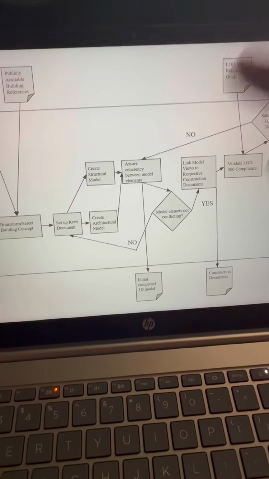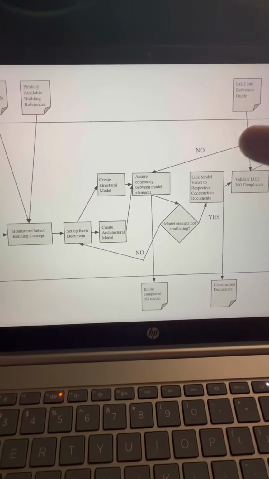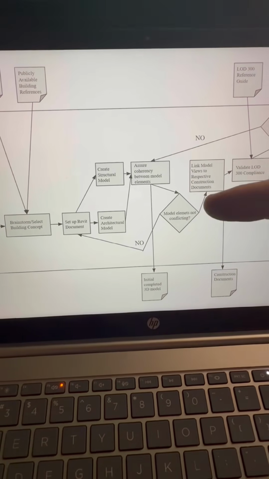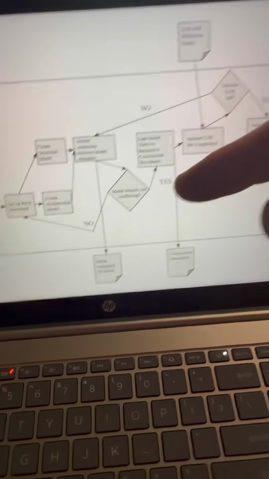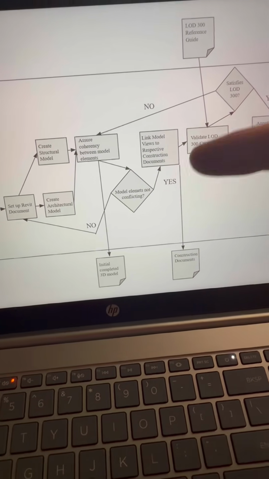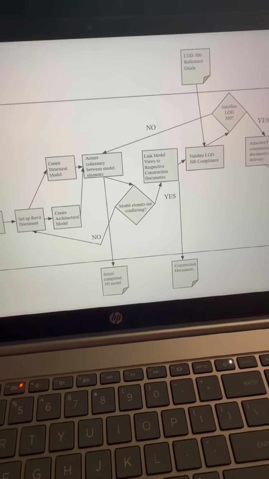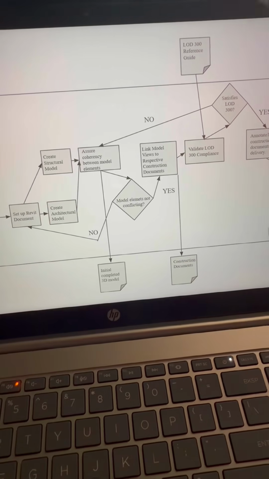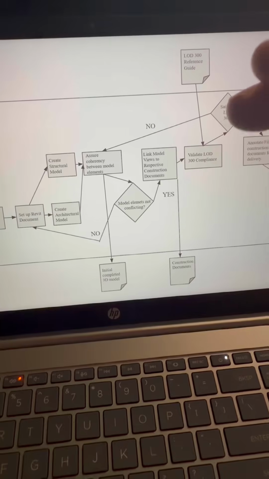Then once I had those, I had to assure the coherency between those elements, making sure that nothing was clashing, making sure that nothing was looking weird just because it was being put in some strange way. And then if that turned out right, which yes it did, I ended up with my initial completed 3D model. Moving forward from there, I could link those model views, like the level 1 view and the level 2 and the north, south, east, and west views, to the respective construction documents, making sure that everything that was being asked for was on a document.